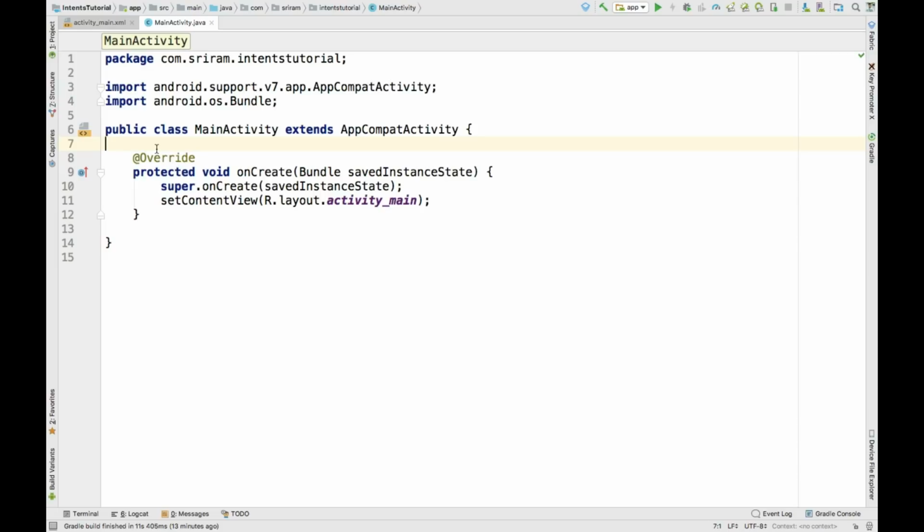In the previous videos, if you have noticed, we only used one activity. We only had one screen, and we've done everything there. But in real world apps, if you take WhatsApp for example, when you open WhatsApp, you have a list of your chats, and when you click on any one, it goes to a different screen where you can see all the chats. So the first activity has the list of the chats, and when you click, it redirects you to a different activity where all the chats with that particular person or group are shown. We're going to do something similar to that in this video.